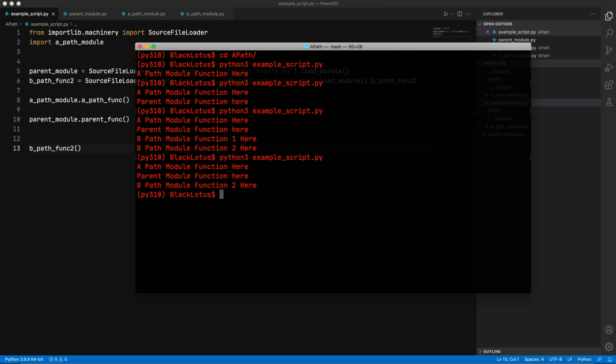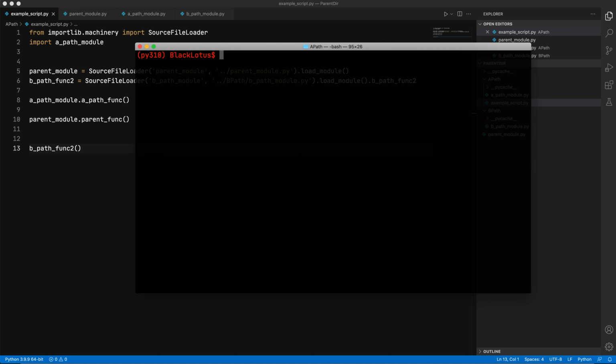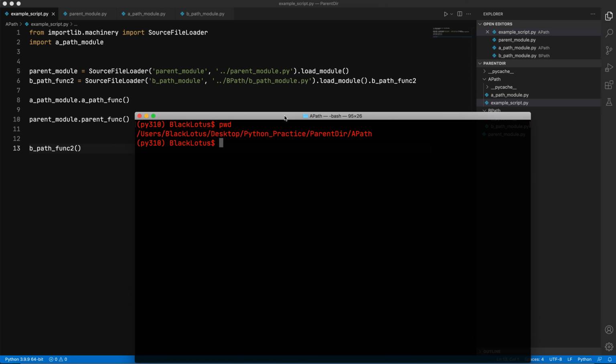The bpath module is there with the apath module and the parent module. Now, one important thing to note when doing this, it is very important, because you are calling relative paths, to be in the path that these file paths are relevant to. What do I mean? Well, if I print out my working directory, we can see I'm actually in the A path. And this is why these relative paths work.